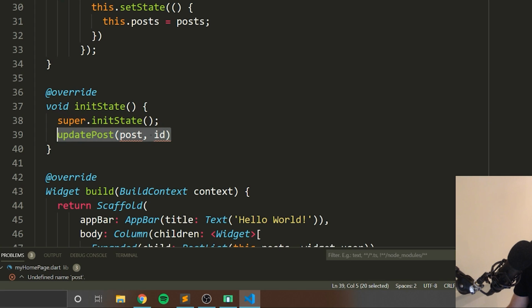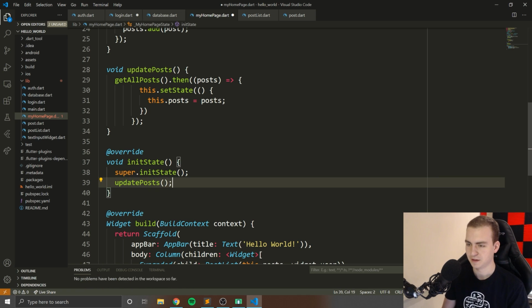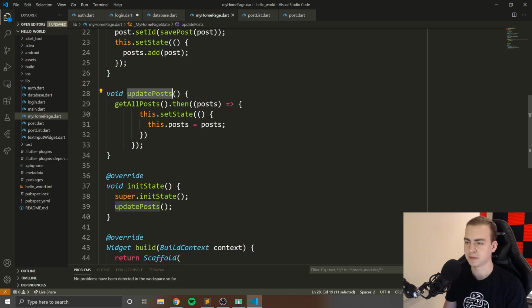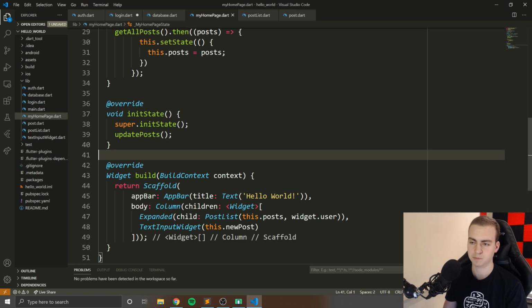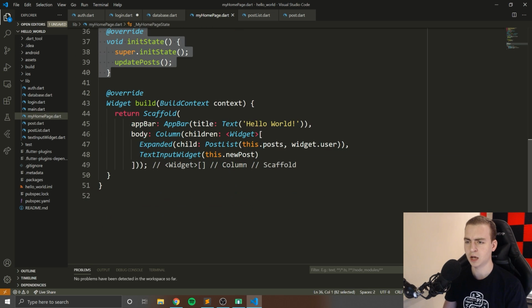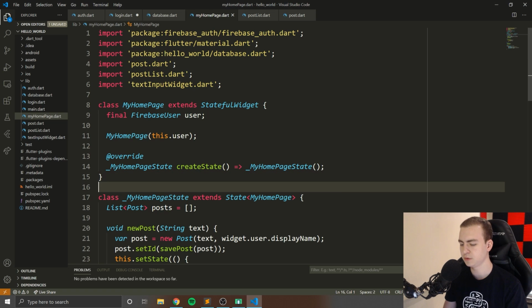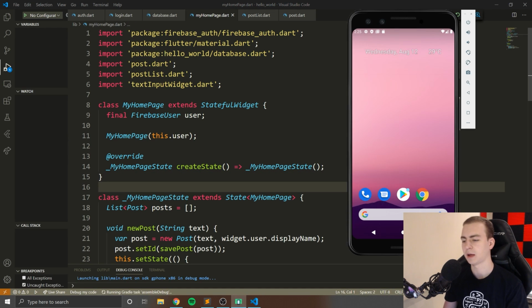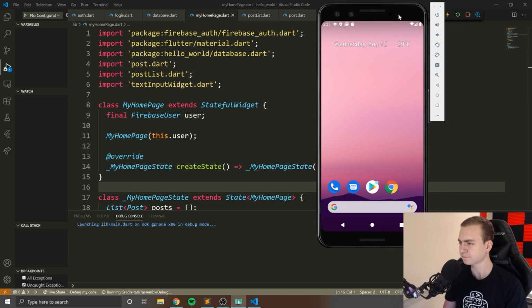Nope, update messages. Why am I calling this? This needs to be update posts. Okay, so I've just mangled all the names, but I changed this from update messages to update posts. Now I'm calling update posts. So essentially, whenever this page gets loaded, we will update, and we can manually update as well, but this just means right when this gets loaded, update all those messages, and that should be good to go for now. So let's actually load this app and see if this is working. It's a high likelihood that I've made a few mistakes here because this has been a lot of code that we've been writing, but let's take a look at it.